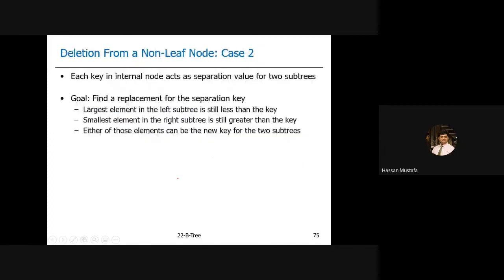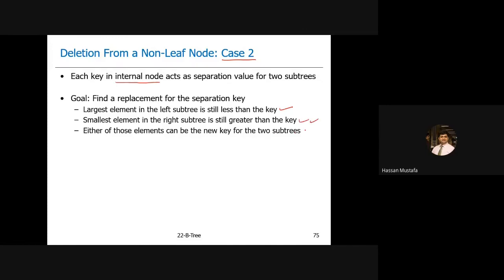Okay, so now we are left with the final case, that is case 2. In case 2, we remember that the value is deleted from an internal node, a non-leaf node. So in this case, similarly as we did in the AVL tree, we can find the largest value in the left subtree or the smallest value in the right subtree.